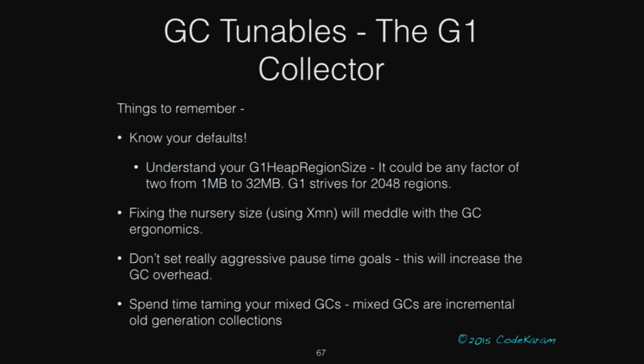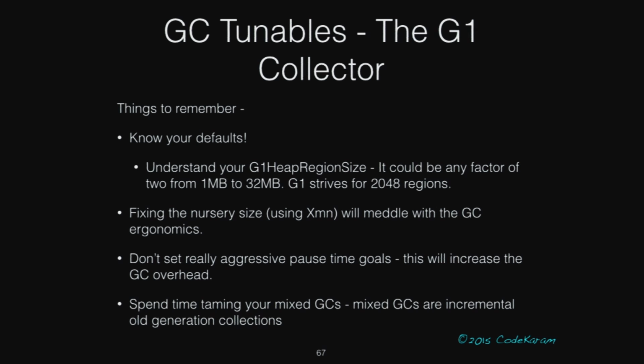Anyway, fixing the nursery size will meddle with the GC ergonomics. Remember, there's a lot of ergonomic things and a lot of tunables, right? So if you're fixing the nursery size, what are we trying to do? We're not letting G1 increase or decrease it. By default, the nursery can move anywhere from 5% of your heap to 60% of your heap. So if you're fixing it to a particular size, then it's not able to be adaptive enough, so you're either promoting way more than you need or way less than you need.